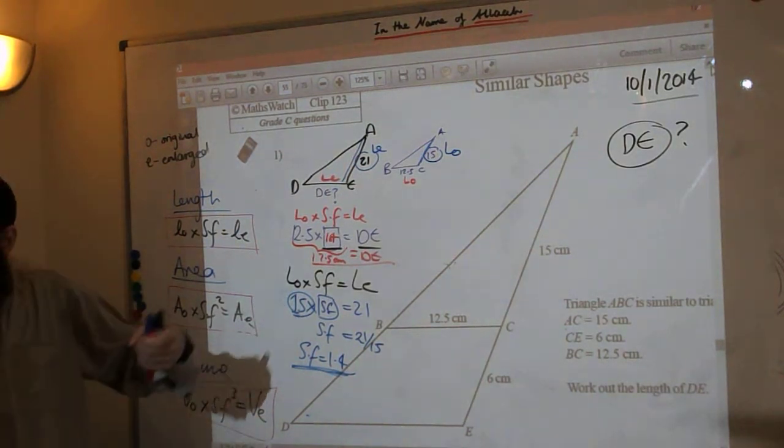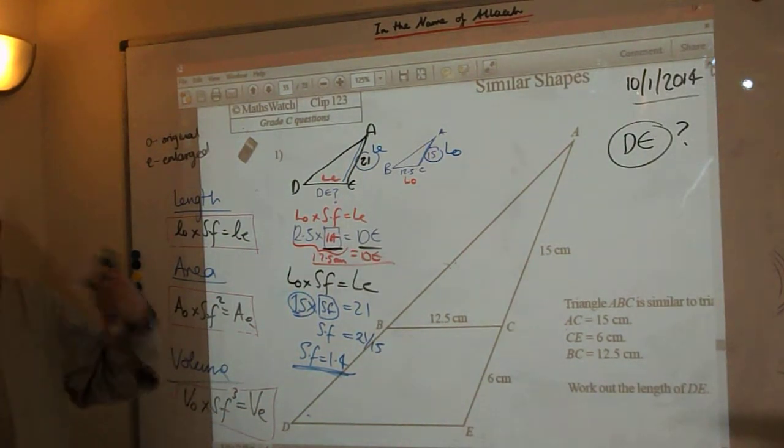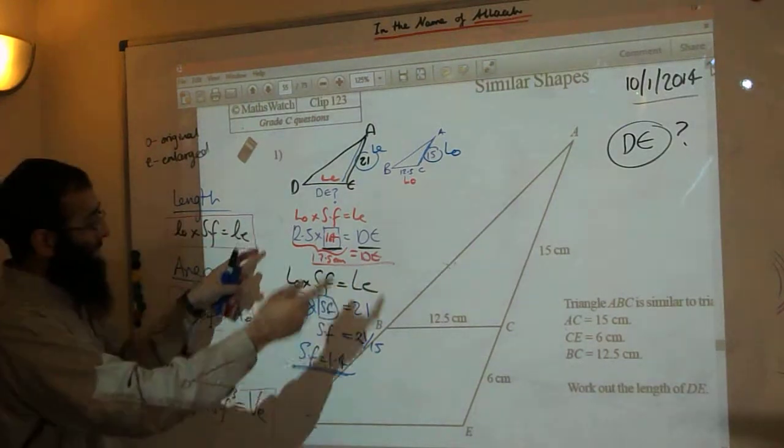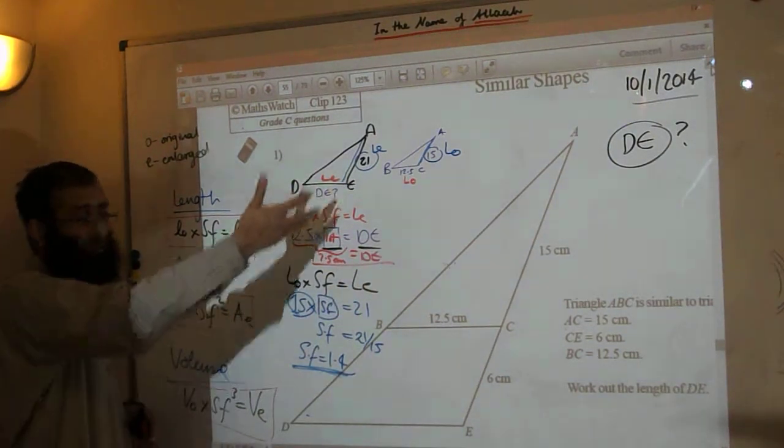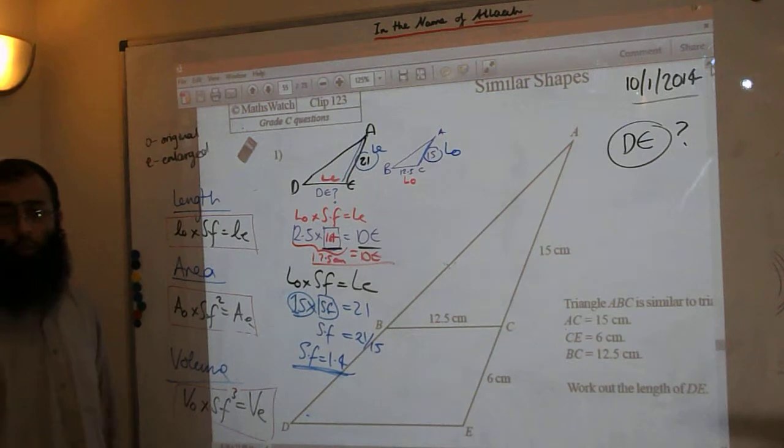Okay. So when you have a question inside the question, Hamza, what do we do? We pull the question apart and relabel it and do the same thing to it. Find two corresponding lengths, work out the scale factor first, and then do the question I've asked us to do. Okay, folks, are we happy with that now? Is that a bit more clear?